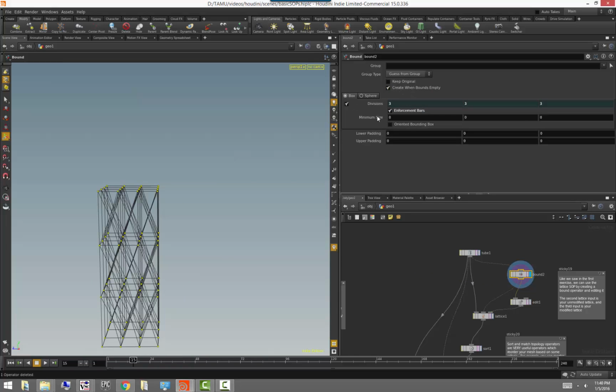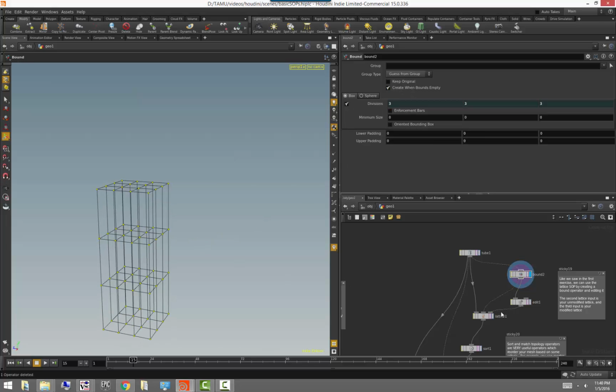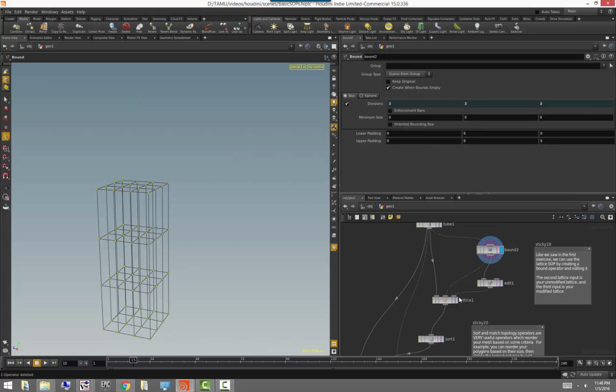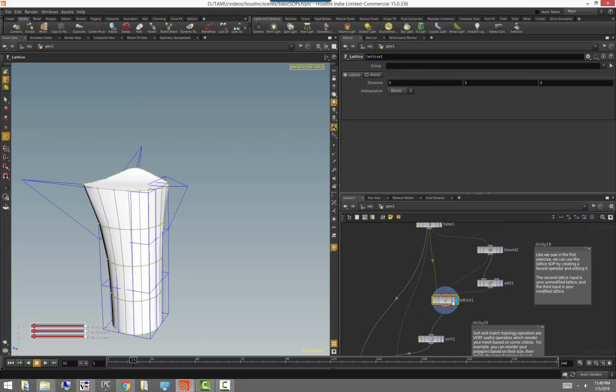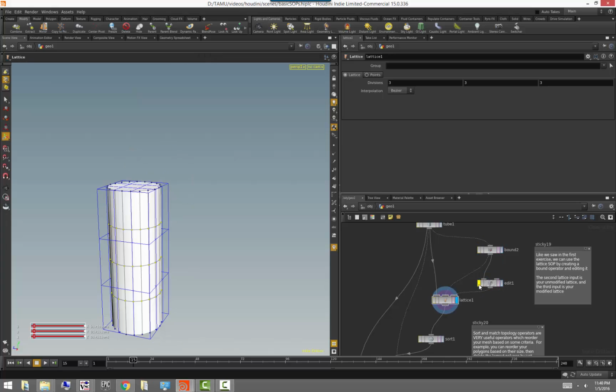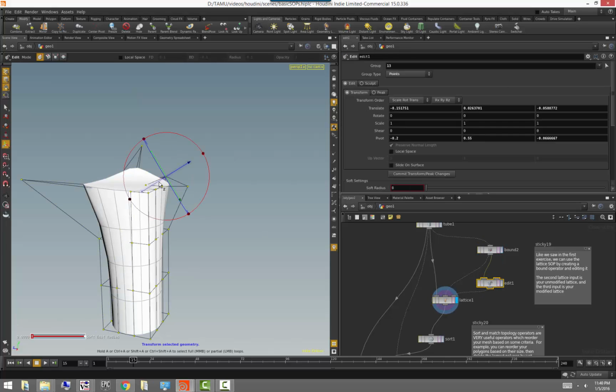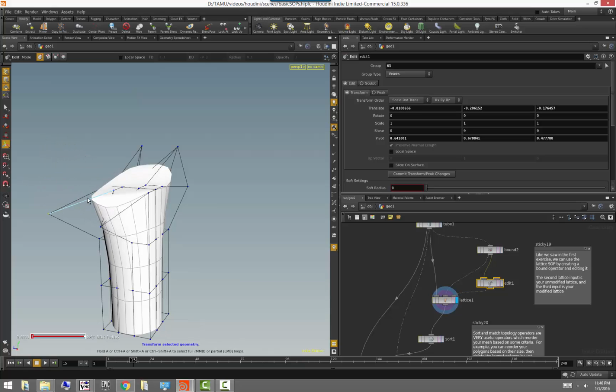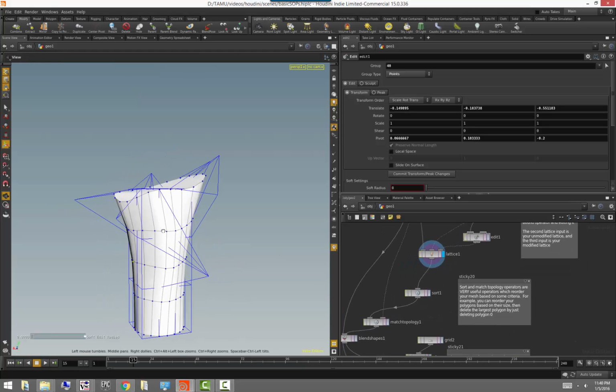In this particular case, I'm going to show you how this works with the lattice. Once we set that up, we pass on the first input the lattice on the form. On the second input, we pass the same bounding lattice, but with modifications. So if we click on this edit node, as we modify the points on the lattice, this will softly modify the mesh underneath. This is also the same operator that you would use if you were doing wrap deforming. But that's basically how the lattice operator works.